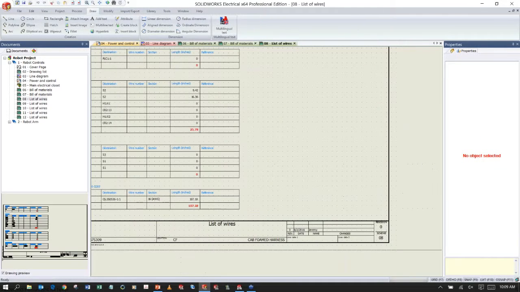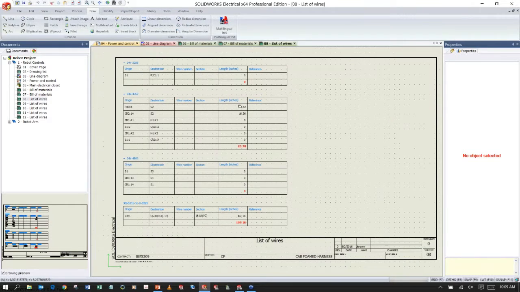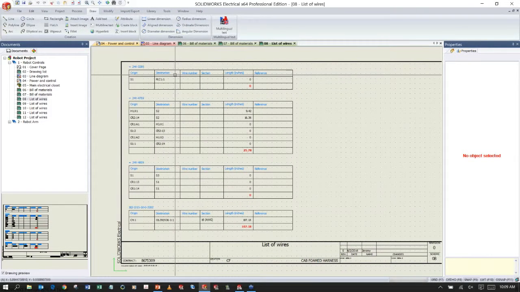Also, we have a list of wires. You're going to see this is broken down by style. So just like when I drew our motor starter circuit, I had three different types of wires being drawn. They all get different styles. Each one of these styles has a length associated with them. If they're routed in 3D, then they get a length associated. So you see that that's very easy to create. All this information is right at your fingertips.